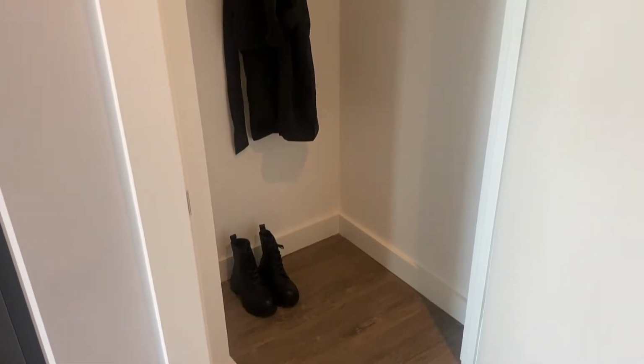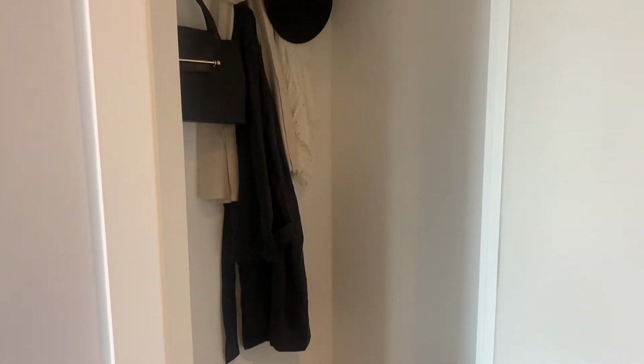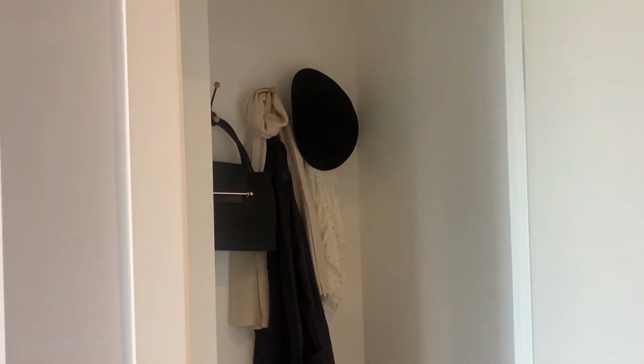So as you come into the property, guys, to your right we have 2 storage rooms. This one here houses the washing machine, so I think this is a perfect space for your hoover, your mop, your dustpan and brush and all your cleaning products. Moving further along, again to the right hand side, we also have another cupboard which is perfect for your hats, scarves, jackets, bags and shoes. It's actually a really good space. I feel like you could get a whole storage unit in there, which would make the best use of space.